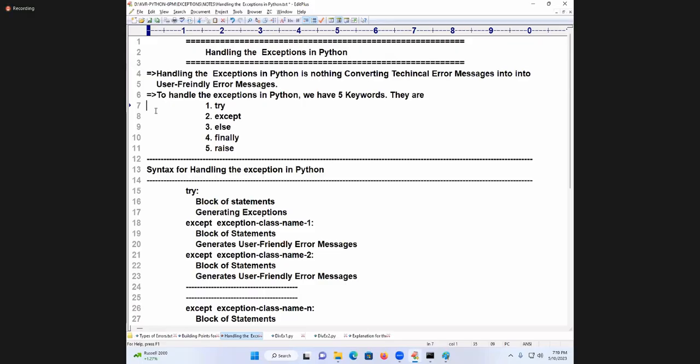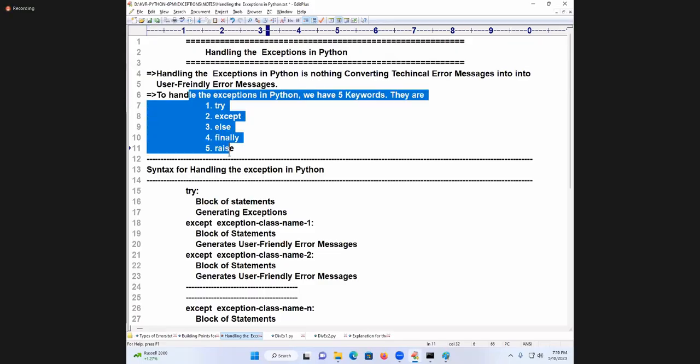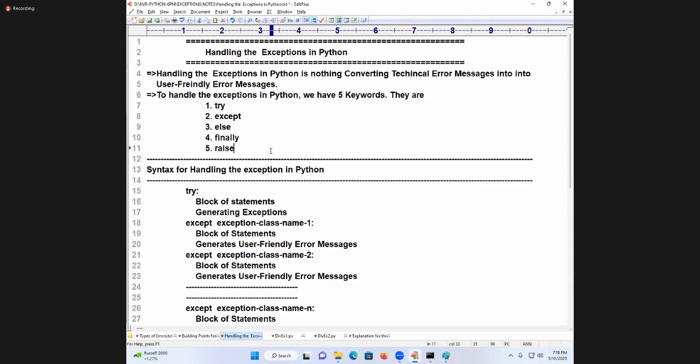So, while you are learning Python, it is my advice: involve yourself in this topic. While listening, don't try to remember other languages. Okay, now I am going to enter into the various forms of except blocks.